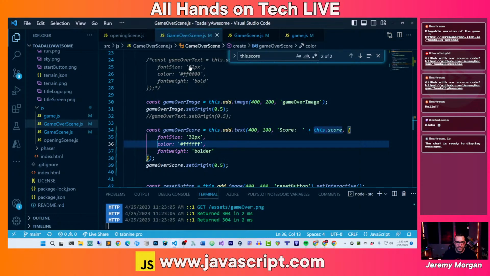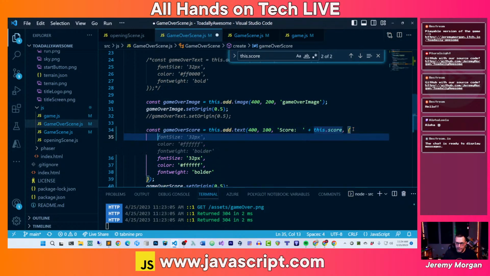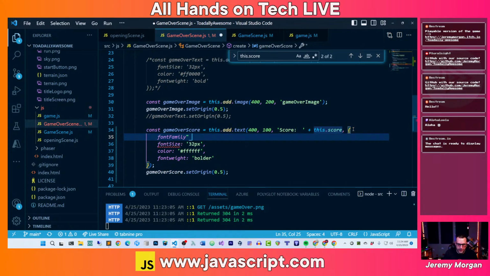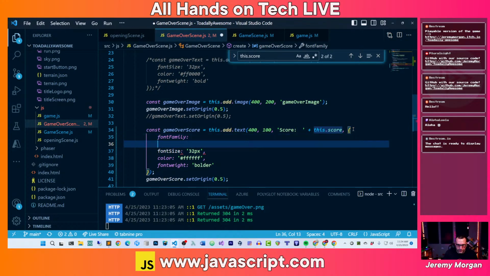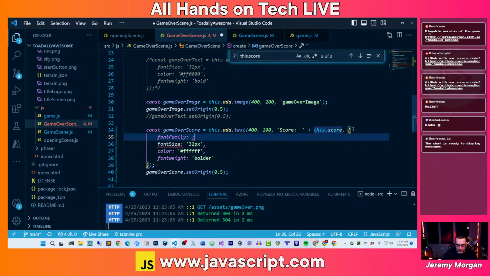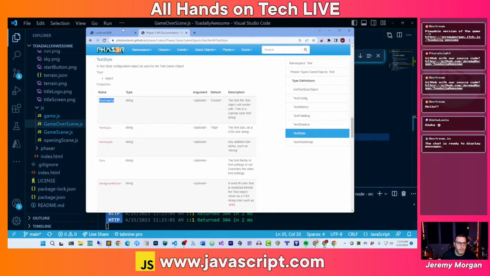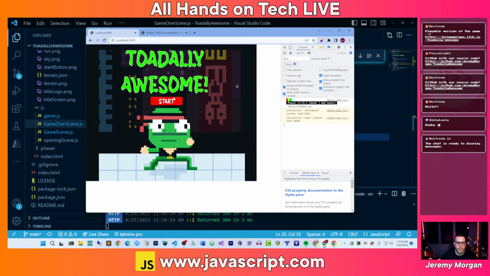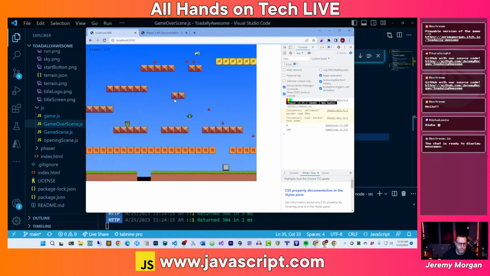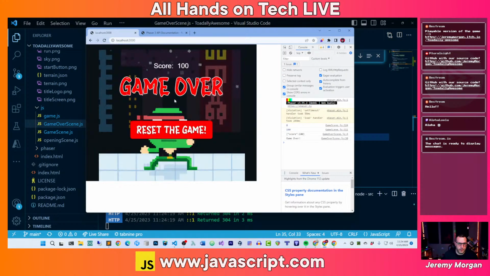Let's see what kind of font families we have available first. That's probably the very first thing I should have done, was font family equals, what kind of font family do we have here? Arial? I think Arial will look better than Courier. Yes, Arial looks much better than Courier, and it looks bolder.